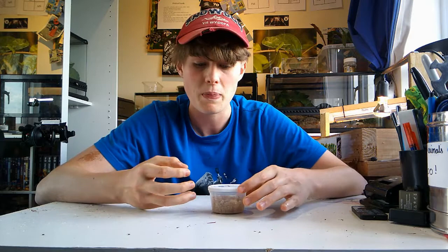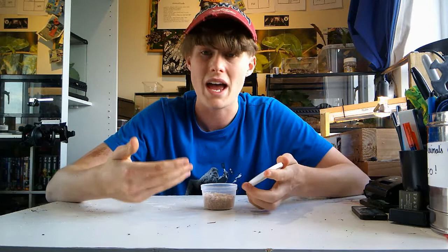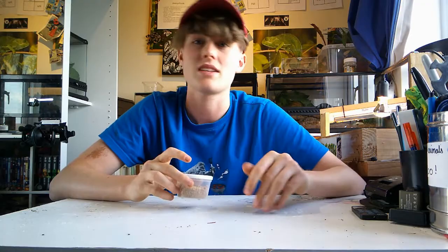They are easy to keep — you just keep them in this little pot, you don't really have to feed them or water them, it's dead easy. But having 50 and using not even half before they turn from worms into moths is just pointless. So that's the downside: the quantity versus how few I actually use before they pupate.